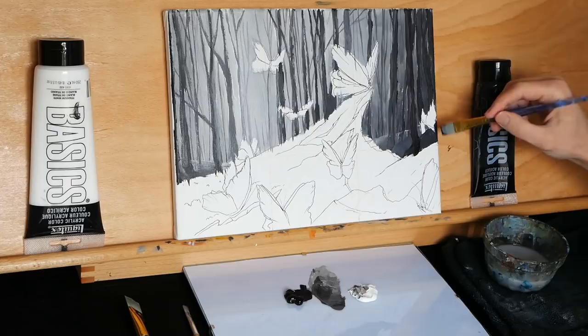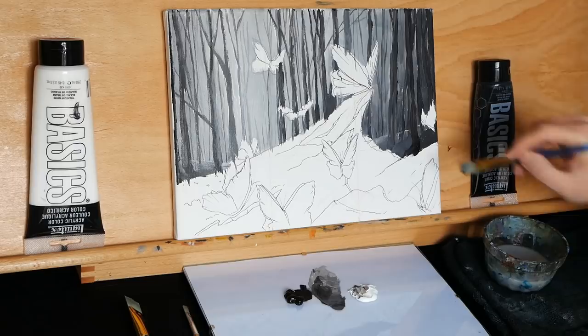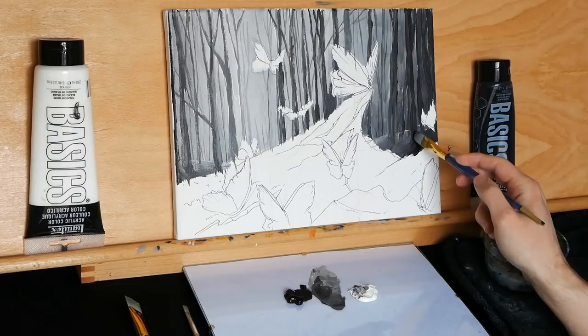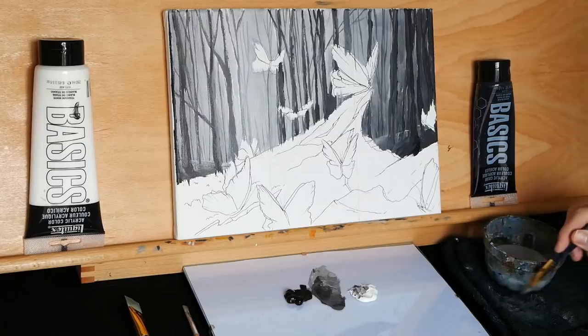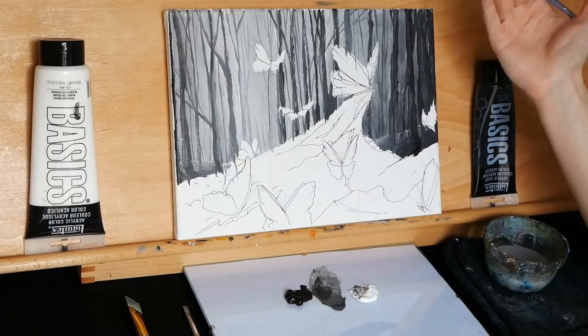Here I'm just using the sharp edge of the square-headed brush, working my way around these trees, creating this slightly darker foreground, which I'll blend more into the middle ground a little bit. Just a couple of strokes here and there. And just like that, the area is now done. So we're done with the background. We've established how to create depth, and now we're moving forward in the painting.